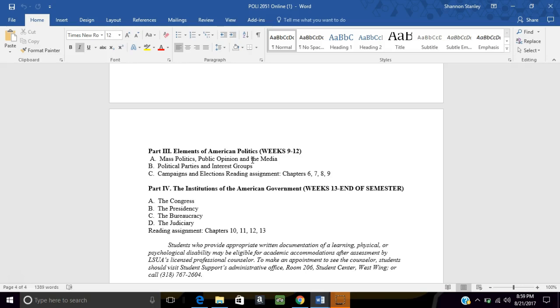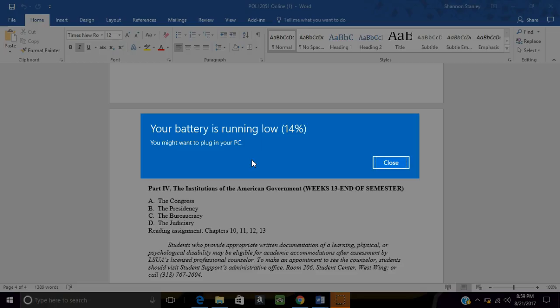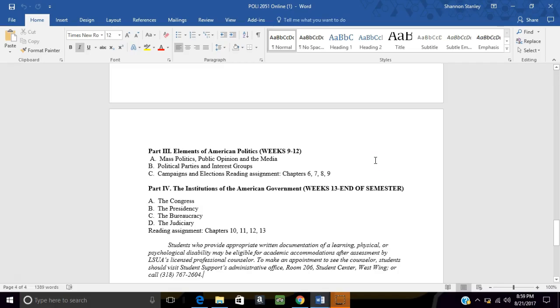So again, it does not seem like a whole lot here when you're looking at it, but when we get into the information, you'll find out that each topic goes very deep, and there is a lot to know about each one of these topics. So it's important that you want to learn as much as you can when you're reading and when you're learning about all these different things.